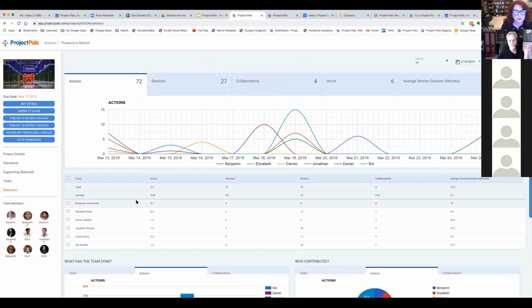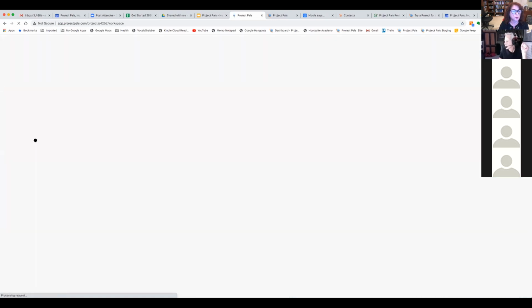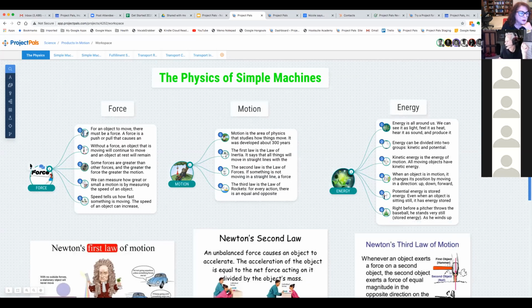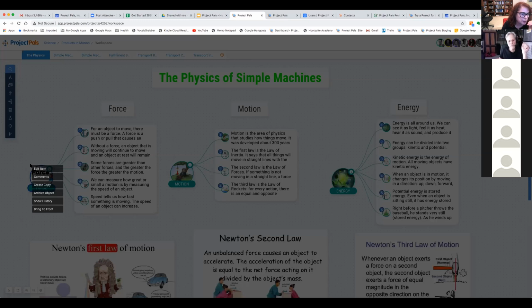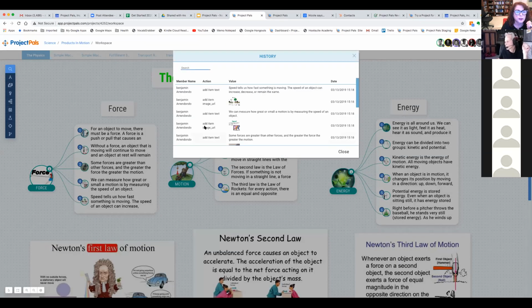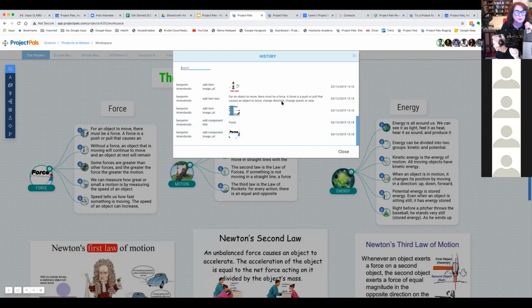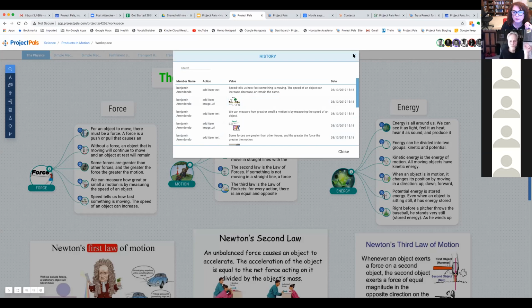This is the statistics that you see, like I said before, but you also see other information. Let me go to the workspace. I already showed you this one, but let me show you what else you can see. Here you can click on the context menu and go to show history. In show history, you see who contributed, what they did, and what exactly was the information they contributed. Here they added an image, and there's a timestamp and everything, so you can see exactly who contributed what.